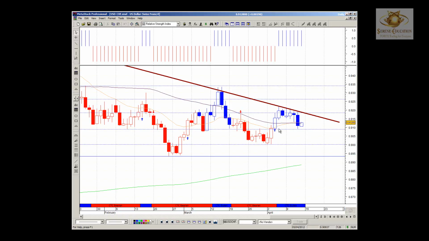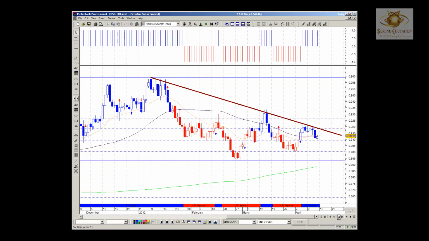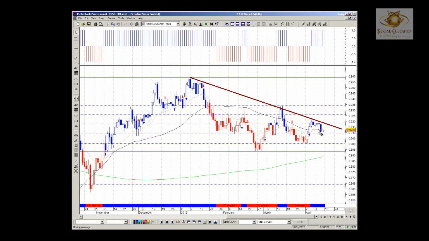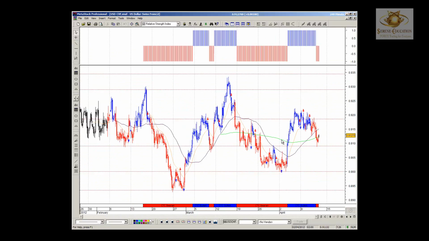CTC still remains blue across the board because we're trading above the institution moving average, and up until that point we're still moving. We were trading above all the moving averages in particular. However, bearish engulfing does confirm that we should see further downside movement. So if we move to our smaller time frames, our 4 hour in particular, you can see that the institution moving average is in play as we speak.